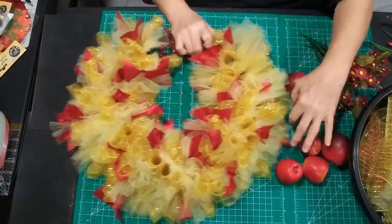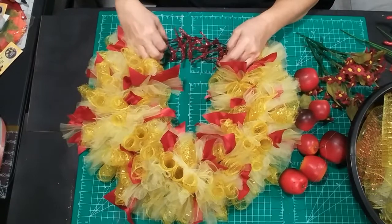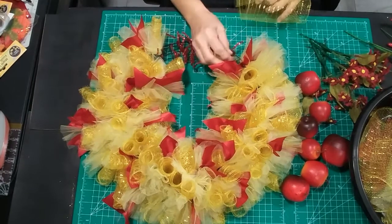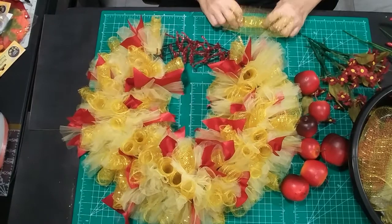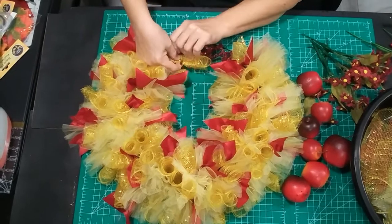So this is not the loop method, this is the curl method, and then gather with the tulle. So once again, I've put our pipe cleaners on our frame, and it's just a matter of attaching them. So I roll it up and put it in the pipe cleaner.